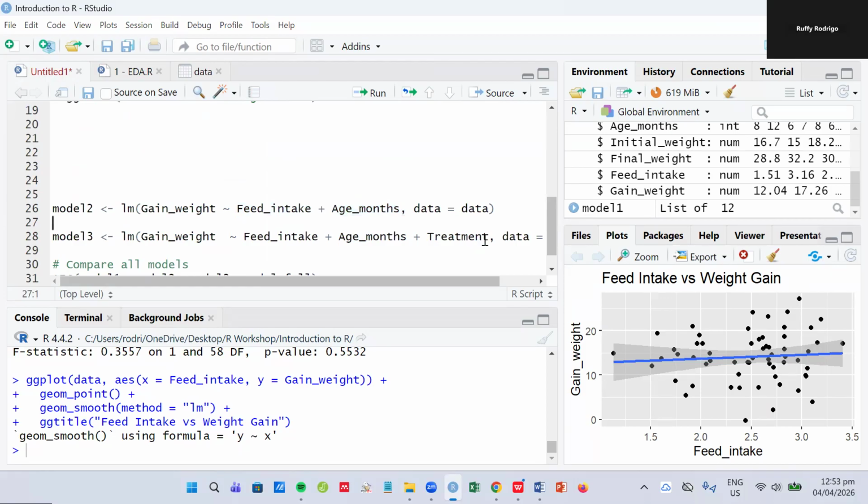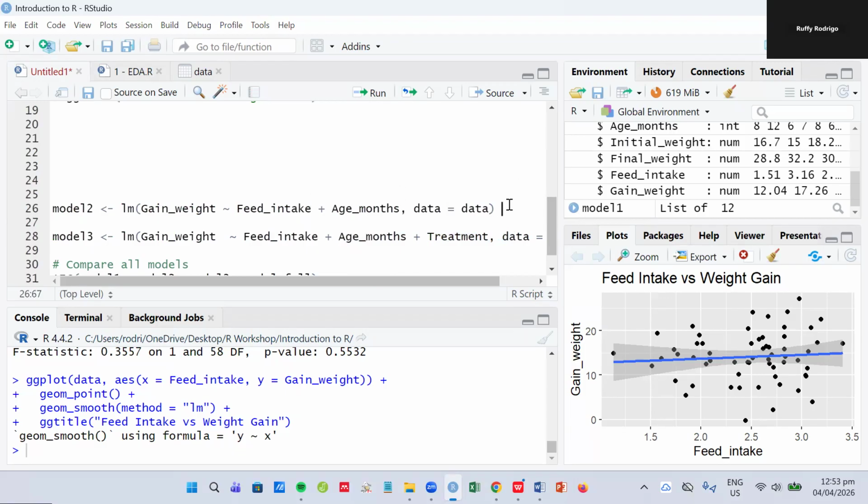So let's say, for example, age in months and, let's say, another variable, age in years. If age in months and age in years are highly correlated, then you can either just use age in years or age in months, as long as they are not highly correlated.